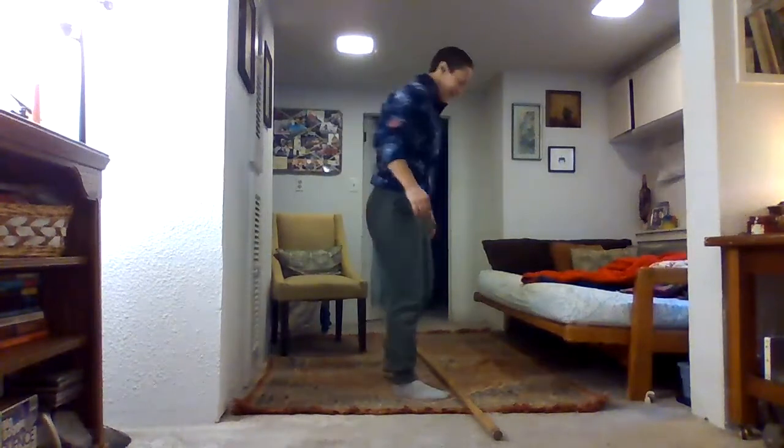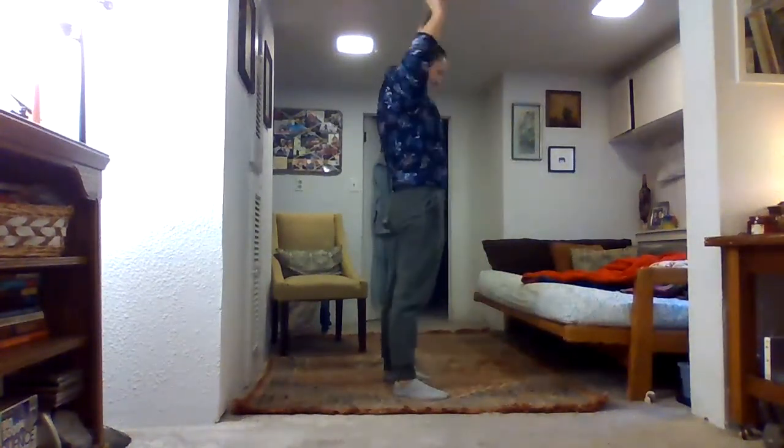Very nice. 3, 2, 1. Time for squats. And again, thinking about keeping our knees tracking towards your toes. Reaching back with your hips, sticking your butt out a little bit. It's okay. Very nice. Good job. Still squeezing that broomstick.